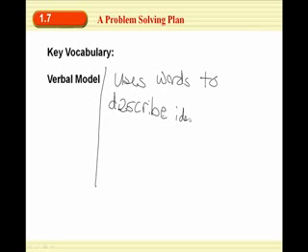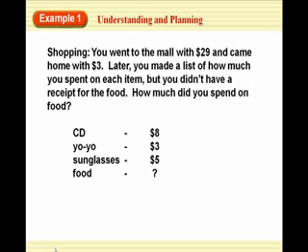describe ideas. So instead of symbols and numbers and that kind of thing, it uses the words. Instead of a plus sign, there may be the word plus or the word addition. Instead of the unknown, it will be described in words. So then you would have to go through the verbal model and make it into an equation. So let's go to the next thing here and see what we got happening.